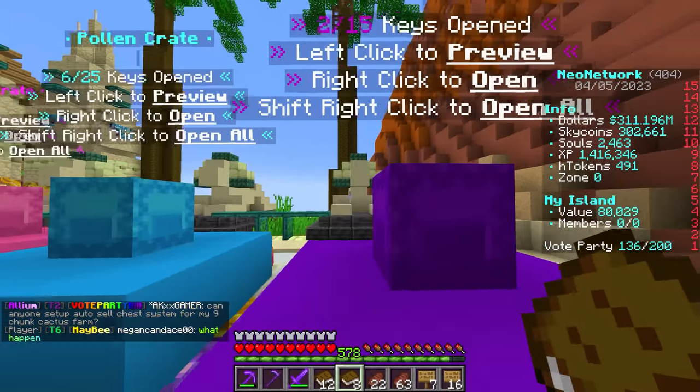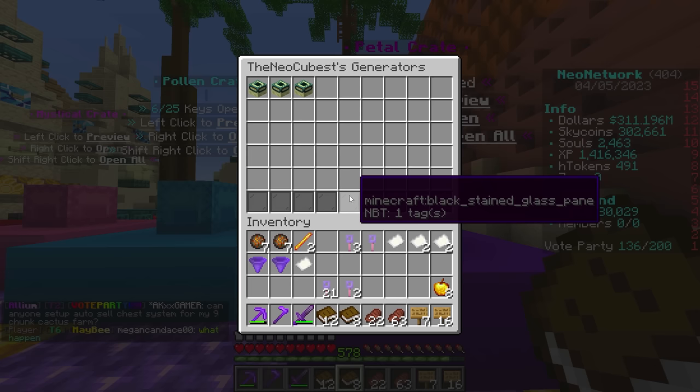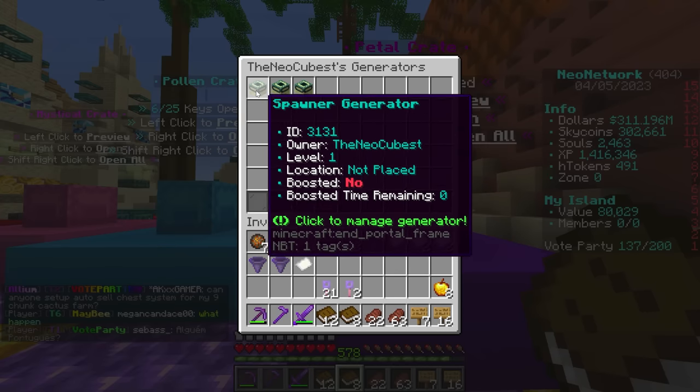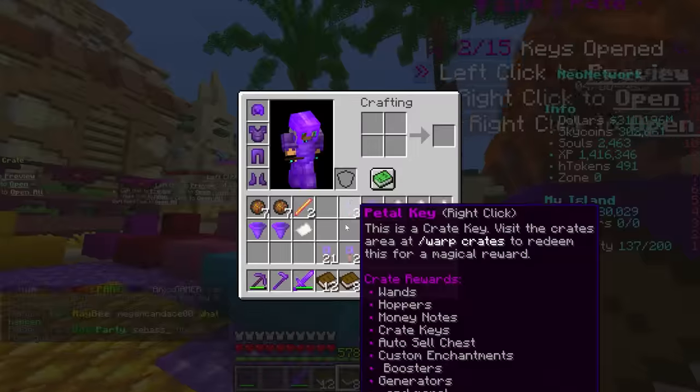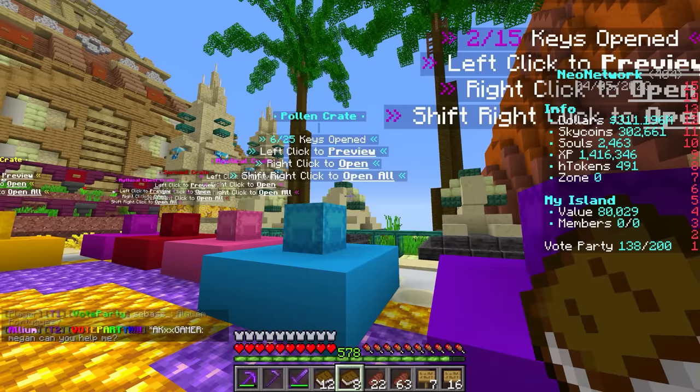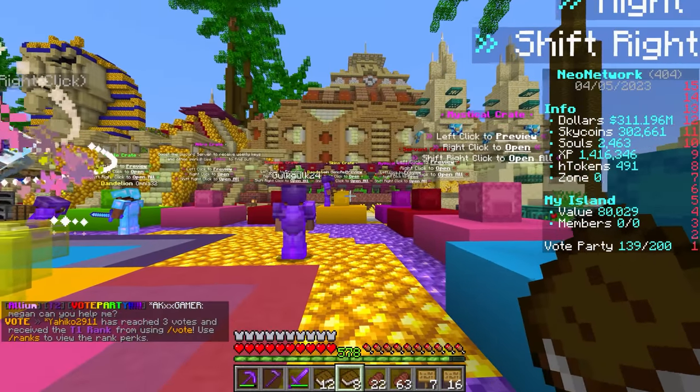A lot of the stuff that you saw in the rewards in there, for instance, we got some generators. So those are in here. We have the Skycoin generator down, but not the two spawner generators we have. But the rest of the keys just went into my inventory. We have some money notes. We have extreme enchant books. We'll open those. We got 8 of those.